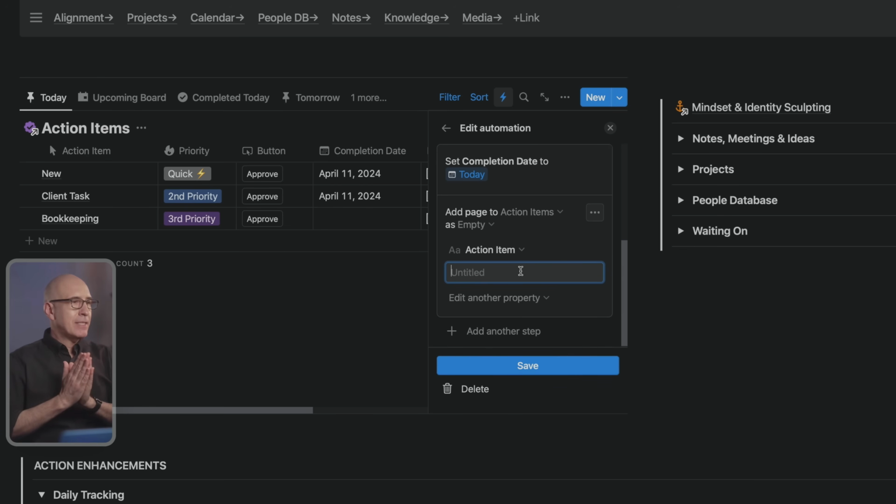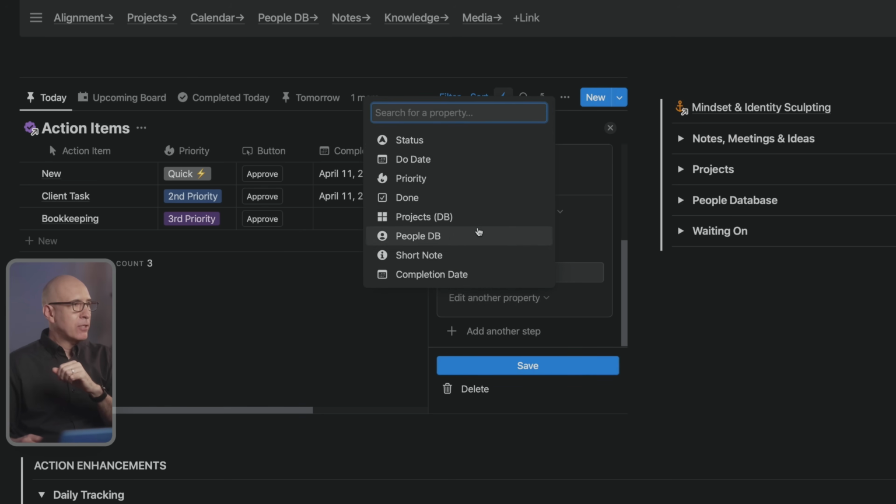So you might be assigning an action item to someone else. You might be assigning another action item to yourself. Perhaps it's a dependent action that you want triggered whenever you complete a certain type of action. You could say new action. But typically, I think it'd be more interesting if you're working with others and you complete this, it notifies somebody else of a new action they need to take.